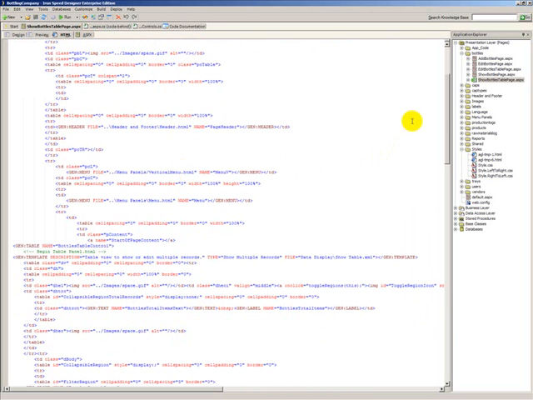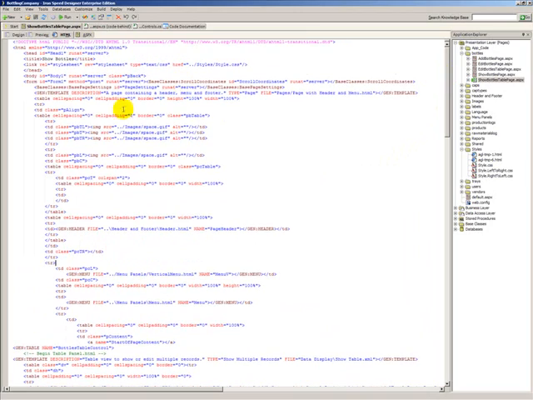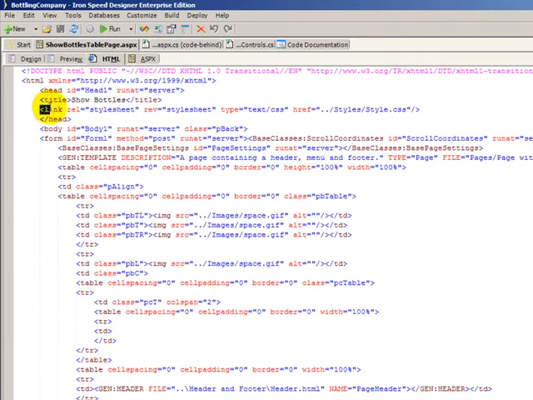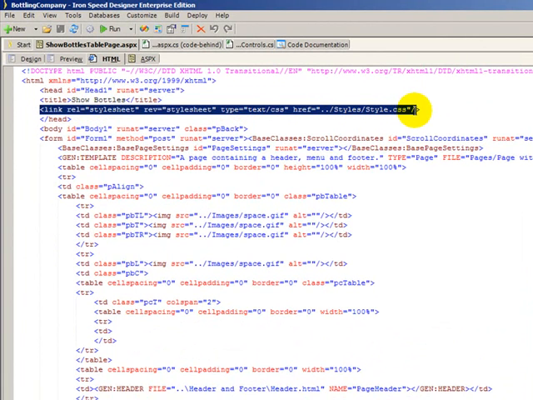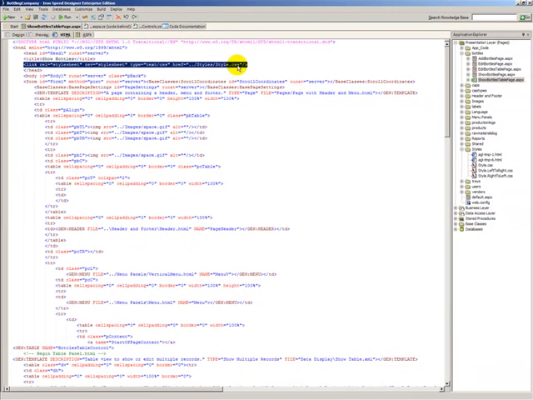So let's talk now about that cascading style sheet and where it gets referenced. And right here, you'll see we have a line dedicated to the style sheet that we want to use within this application. So we have link ref style sheet, text, CSS, and it's an href, UNC path, styles, style.css. Now, you understand that it's referencing the style.css, and what that means is at compile time, IronSpeed points there, but what it does is it takes our changes that we make in style.left to right, style.right to left, and it puts them in that style.css for us. At least that's my understanding from the documentation.